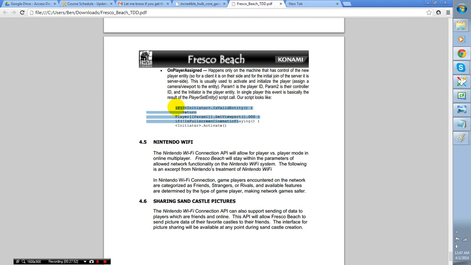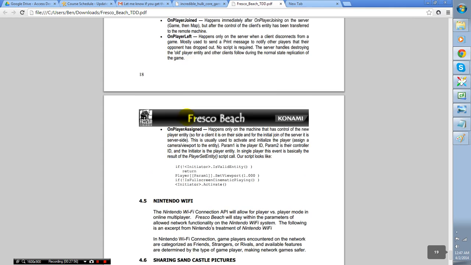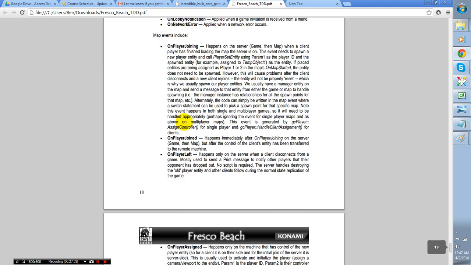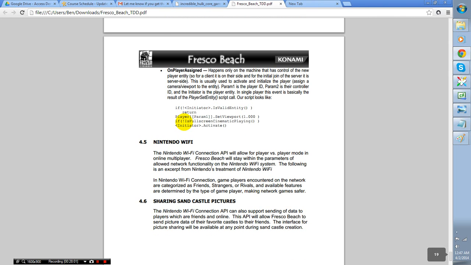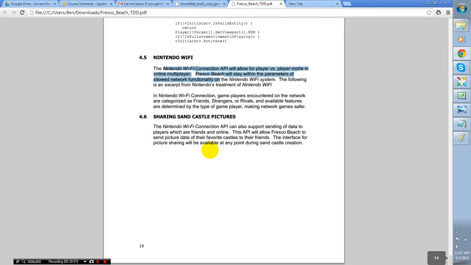Here's some actual pseudocode for initializing players being assigned to a certain host. Here we talk about Nintendo Wi-Fi API connection that we would have had to use if we did end up making this a Wi-Fi enabled game.